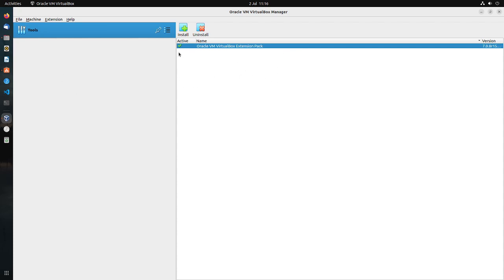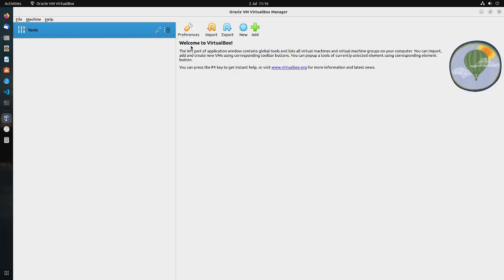So the next thing to do is, how do I get back to the view I wanted before, where I can actually add stuff, create stuff and all those goodies? You see this little hamburger button. You're going to click on that. You're going to have your welcome. You can have your preferences. You can import devices that you already pre-built. You can export some devices. You can build new ones.